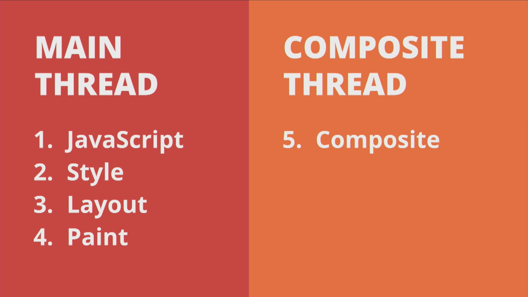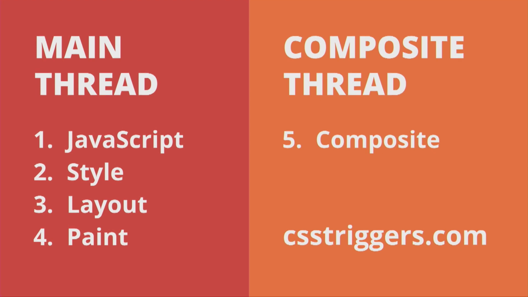If you want to find out which properties trigger which events, there's this really nice site called csstriggers.com. I highly recommend looking at it. It's quite a simple site, it has a list of all the properties, and then just a description of what they will trigger. So when you first load the page, it may do a whole style, paint, layout, and composite. And then if you animate it, it may say, okay, this one will fire a style, a paint, and a composite, or this one will just fire a paint and a composite.